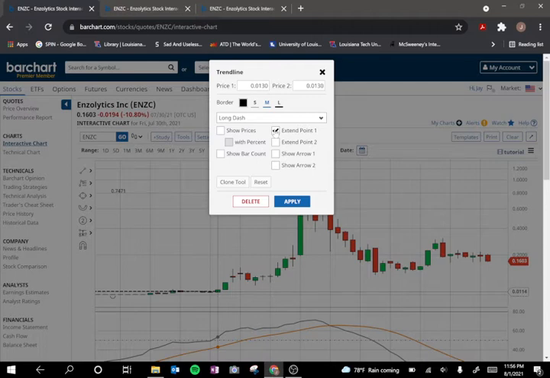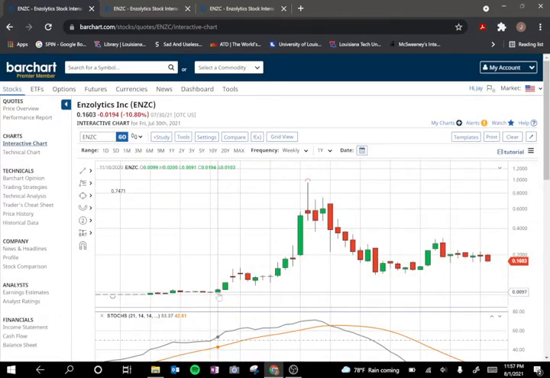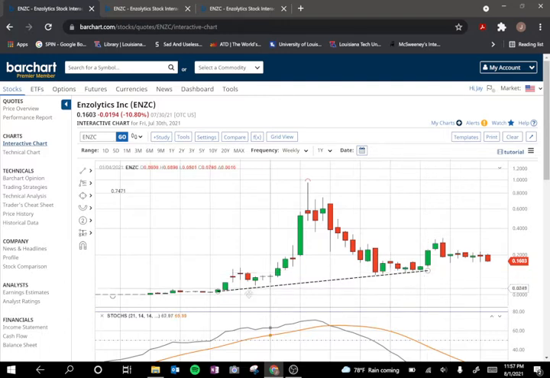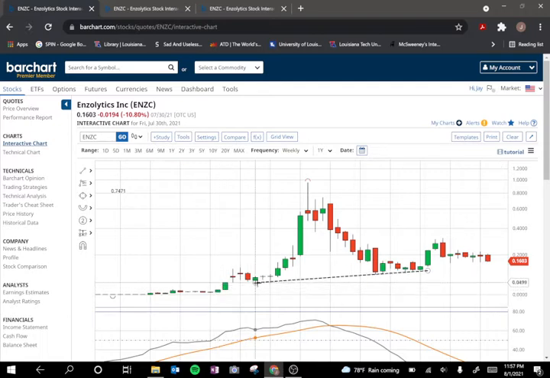So I right clicked it, and this window opens, and I'm going to uncheck that extend point box, and then I go back and check it again. Then I'm just dragging this trend line anywhere I want to. What I'm really looking for is that line touching as many points as I can get it to. But you notice I'm not able to touch all that much, so I might say that's not the best spot. Oh, that's good, because I'm touching the maximum number of points.